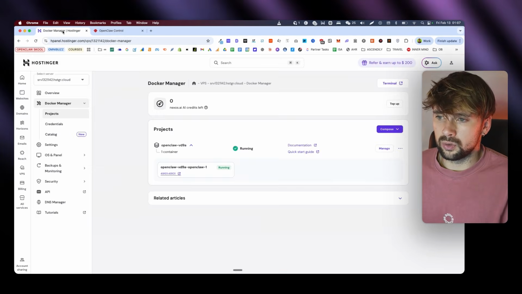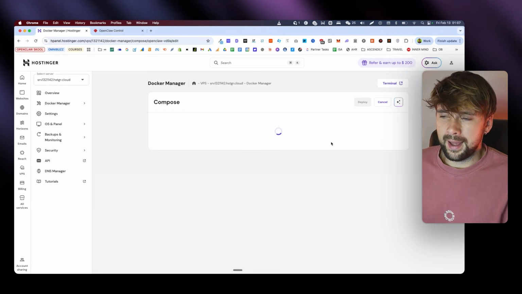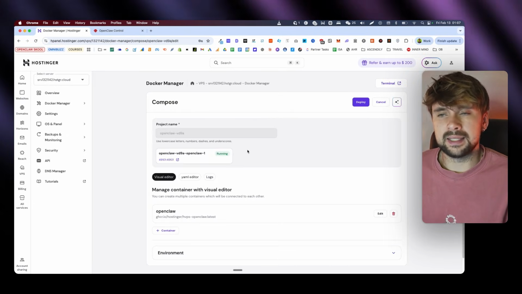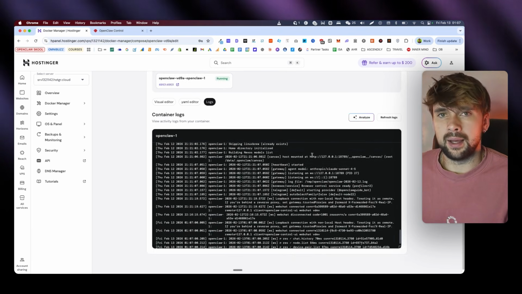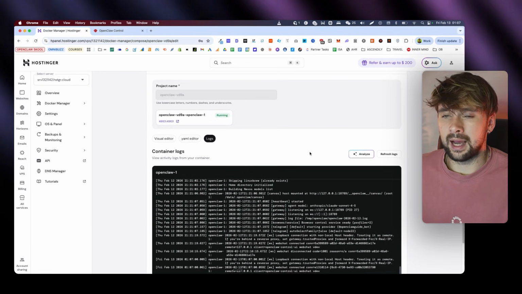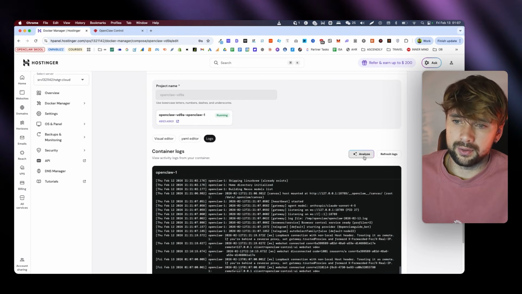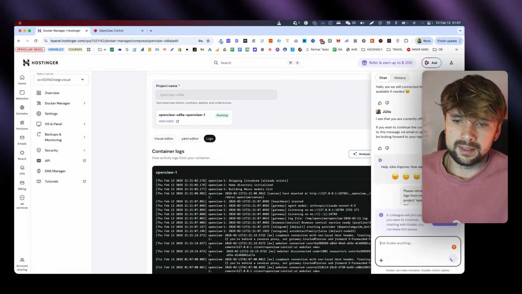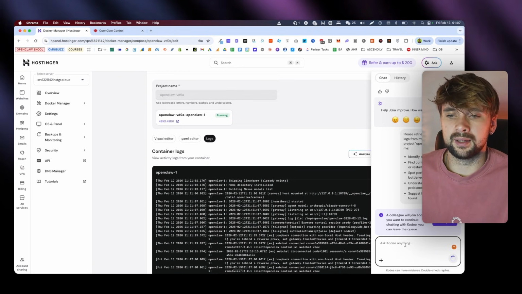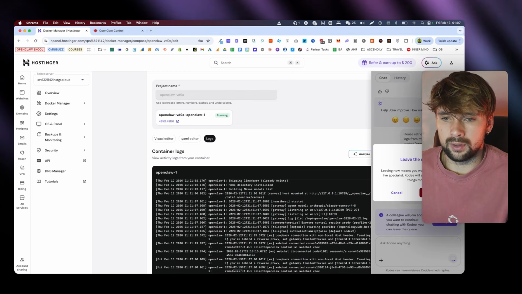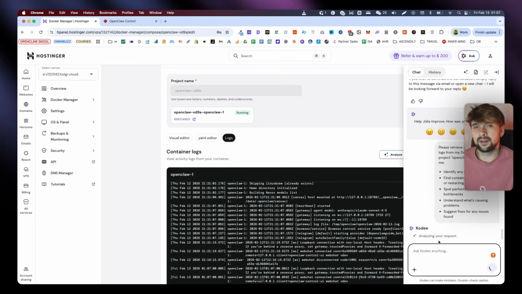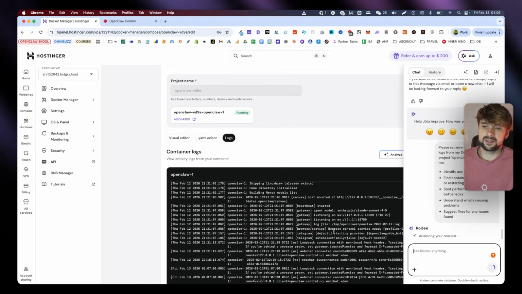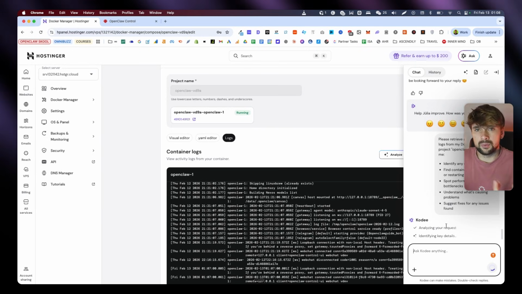So the first thing you're going to do is go into your projects here. You're going to click on manage, and we can usually see what is happening if we click on logs, and we should see what is happening right there. And an easy way for you to have an AI that helps you fix all this is to just click on analyze. If you're on a different platform, then this might not work for you. That's all right. We're just going to leave that. But if you click on analyze, it should analyze the request, check the logs, and give you the ways that you can actually reset this.